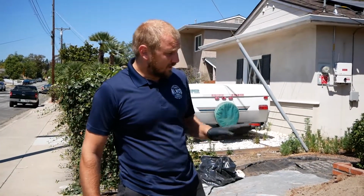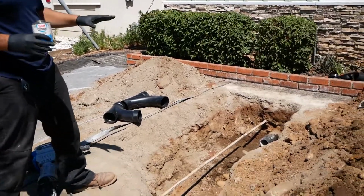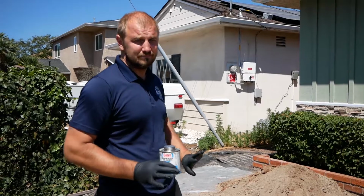Right now we did the epoxy liner from here through the house and from the bottom to the city, and then we're going to install two-way clean outs and backfill everything and make it like we were never here before.